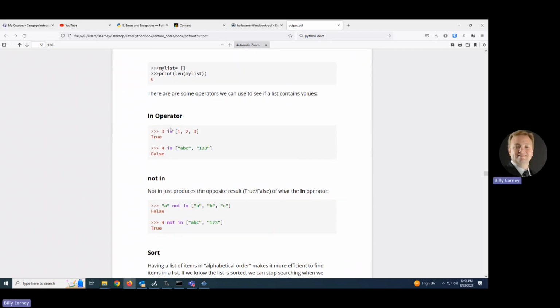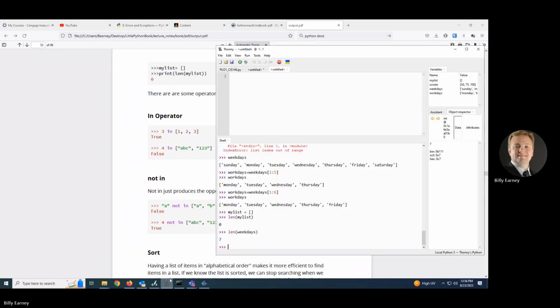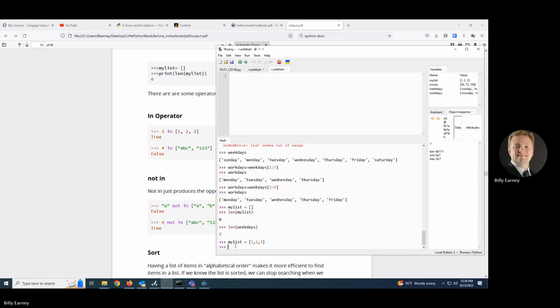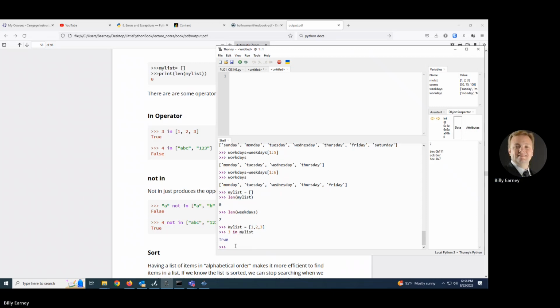There's times that we want to see if an element is in a list. The way we do that is we use the in operator. So if we have a list, let's say my list is equal to 1, 2, 3. You could say is 3 in my list, and that will return true or false.